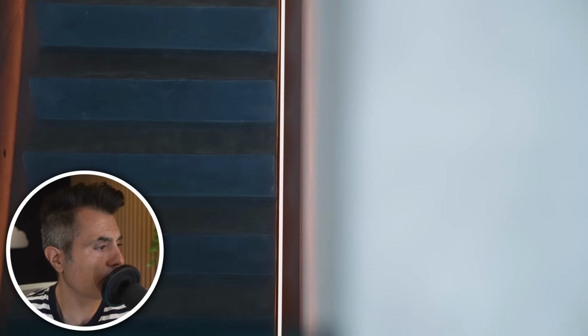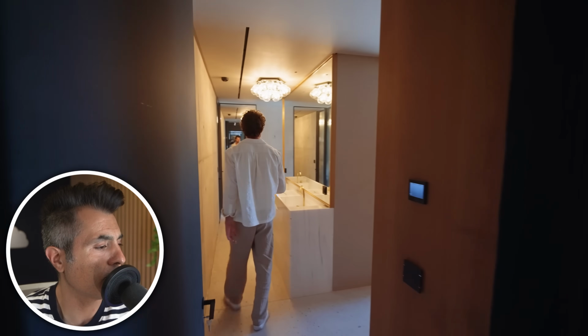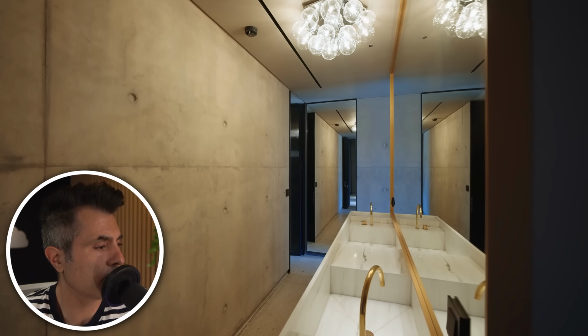And a cool thing about the theme in this home, it's very consistent, but down here, they add some playful touches. So each of these bedrooms that you're gonna notice out of the three have a completely new theme and vibe. So this one takes on that elegant vibe with this monolithic white marble structure.